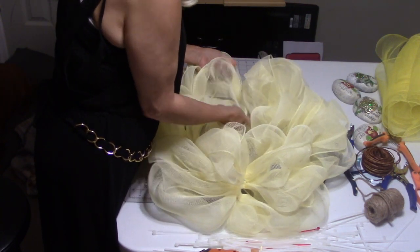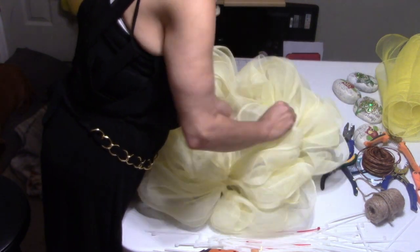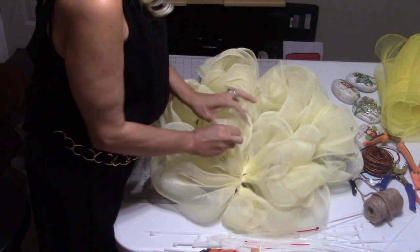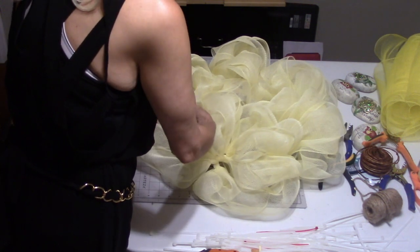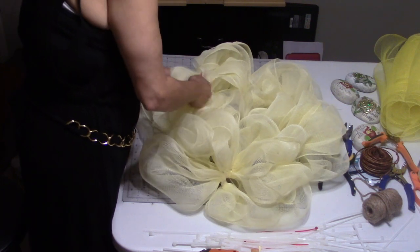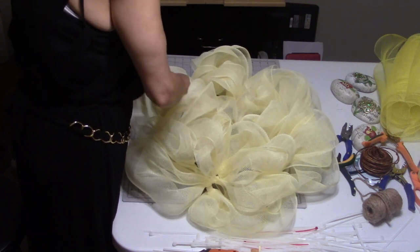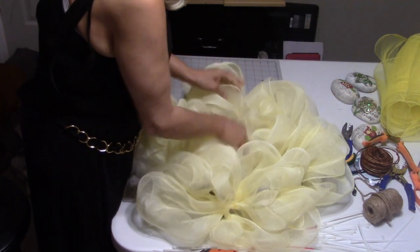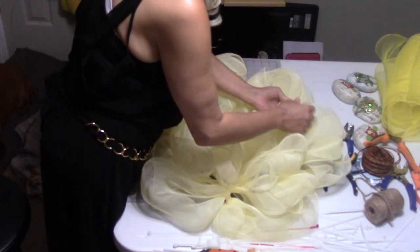I'm going to leave these three. Don't want to tuck them when we're adding stuff too, so don't worry about the color or seeing through it or anything like that. Because as we add, it covers it up. So I'm going to just fluff it out. I want this all in the center like that, so I'm pulling it towards the center, the last poof.